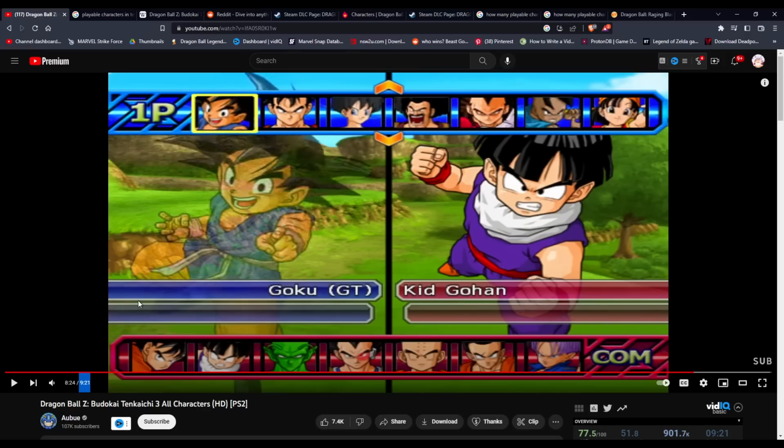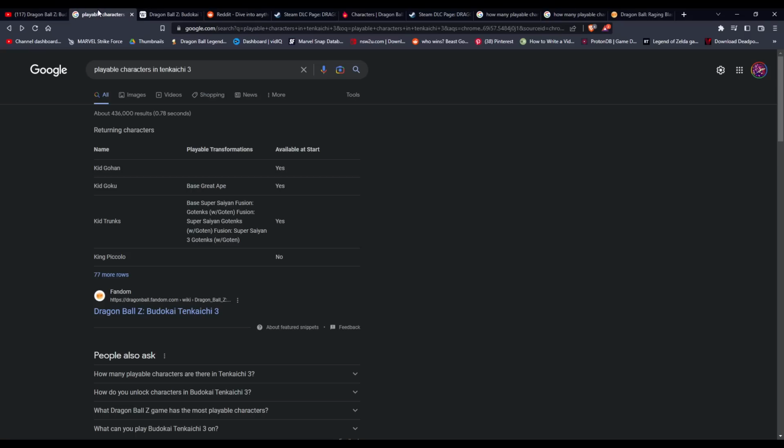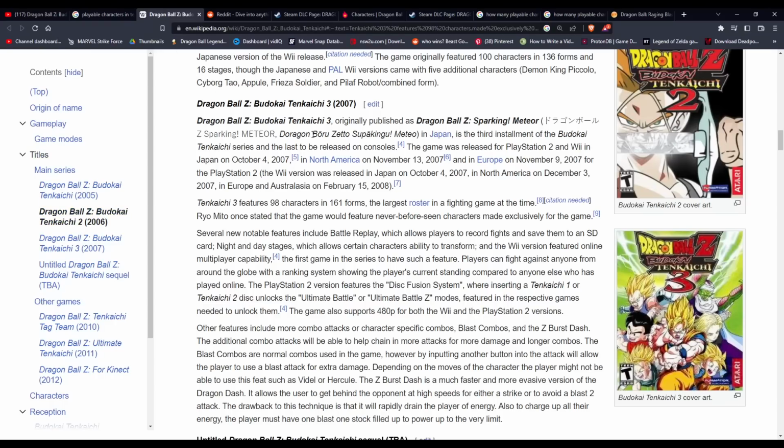So a 9-minute video of roster is insane to me. It really is insane. So the question is, how big will the roster be in Tenkaichi 4? Now, to really explain that, I need to explain multiple things to you guys. First and foremost, Tenkaichi 3 released with at least 100 characters.